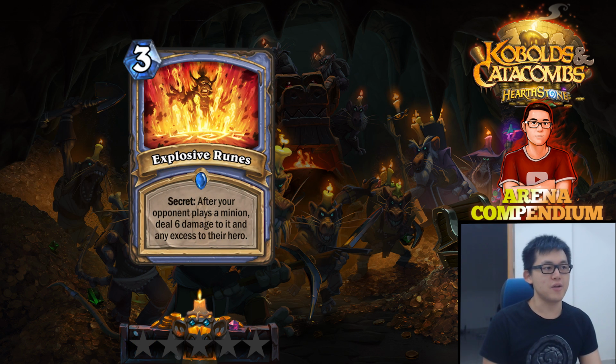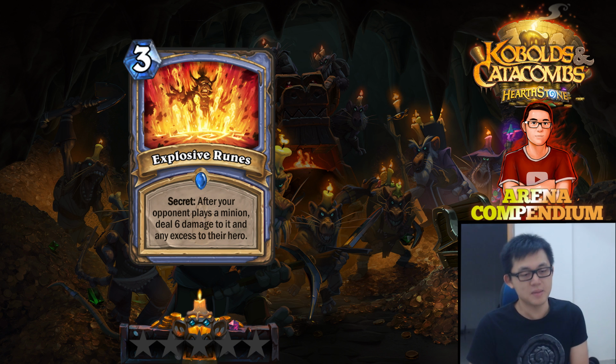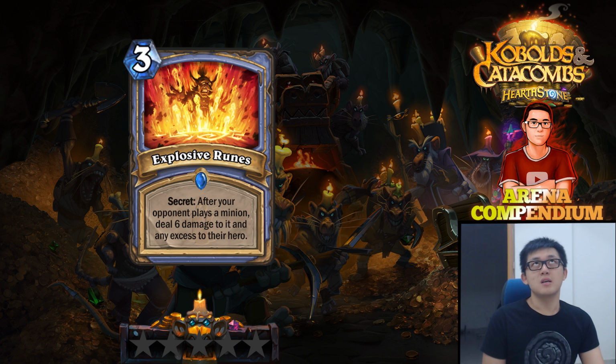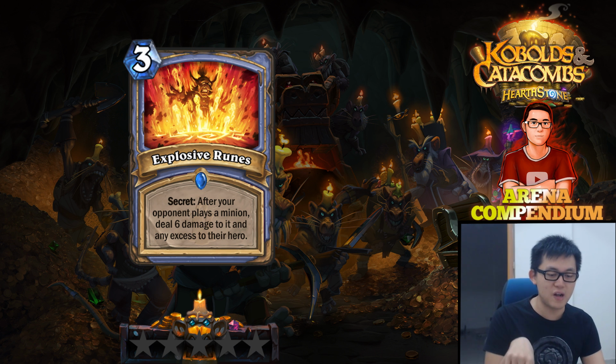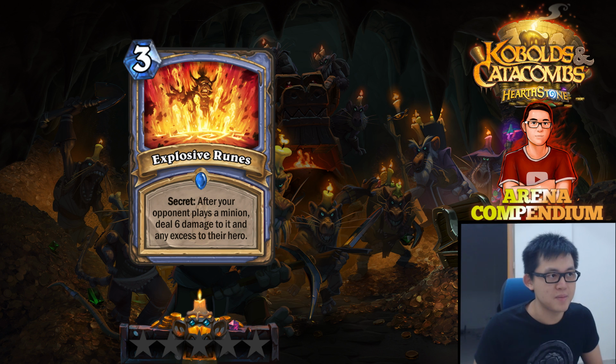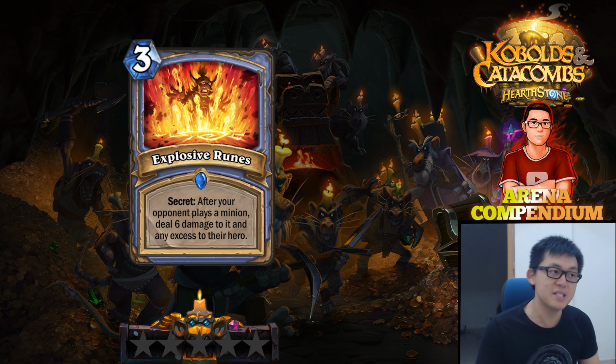Explosive Runes, a 3-mana secret, which is what all mage secrets cost. After your opponent plays a minion, you deal 6 damage to it, and any excess damage goes to their face. This is fine. It reminds me of Mirror Entity, where when your opponent plays a minion, you get to deal with it. It's arguably a little bit worse than Mirror Entity because if your opponent plays a 5/5, for example, you can always trade their 5/5 with your 5/5, right? Or you can Fireball their 5/5 and then you get a 5/5. So that's kind of an interesting decision you have when you play Mirror Entity. Explosive Runes just kills the creature outright, and then you get a little bit more face damage attached to it.